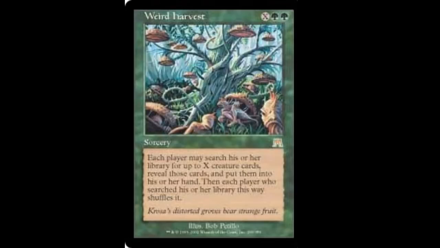Now, Weird Harvest is kind of different. You search for X creatures and put them in your hand. This is the creature tutor that you need. If you have to have 2 or 3 creatures for assembling your board state for whatever, and you don't really care what anybody else has out, this is probably the card you want.